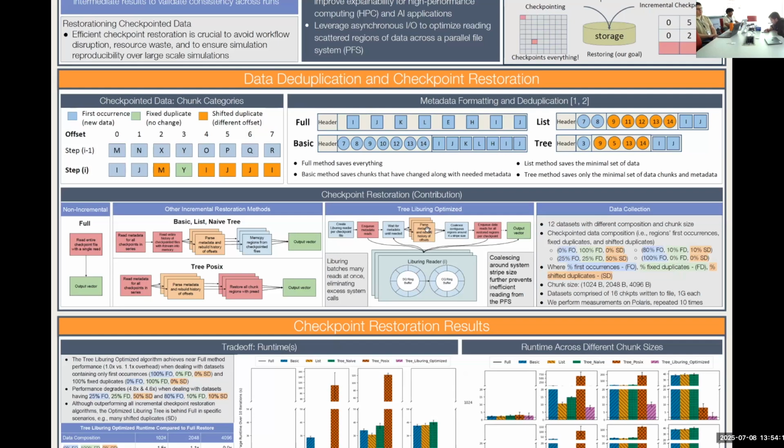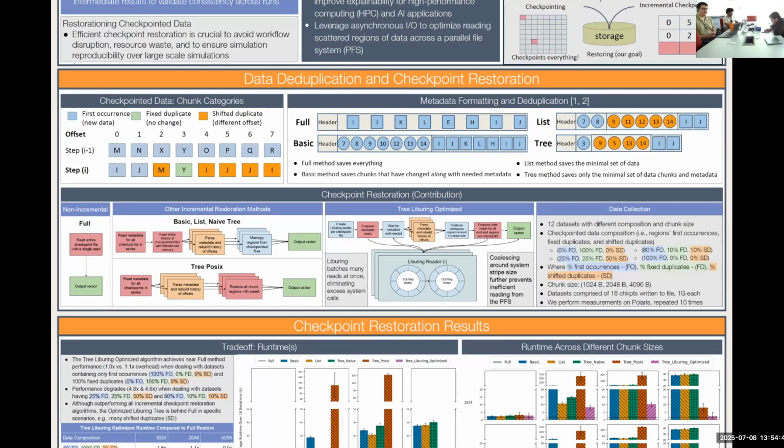The last approach we have is what we're calling the tree liburing optimized approach. And this is an expansion of the tree POSIX approach that involves 2 main optimizations. First, we use the liburing library to enhance our I/O throughput. The benefits of liburing here are that first off, it eliminates excess system calls.